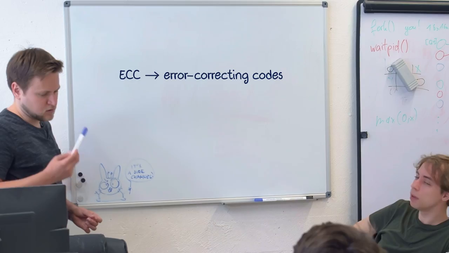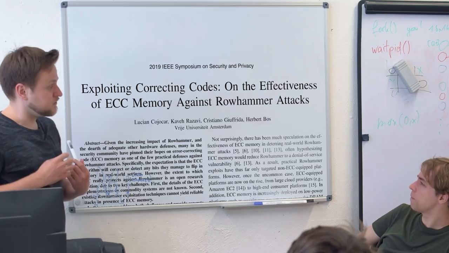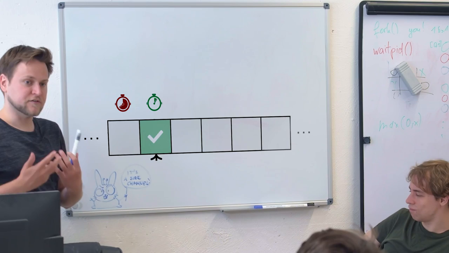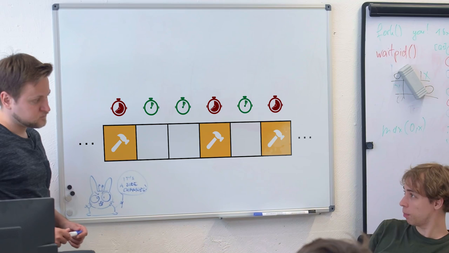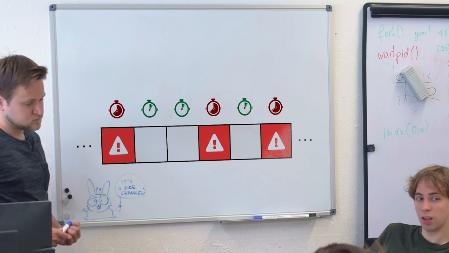Oh, but there was also this ECC exploit paper where it can now leak actual data bits by watching if an ECC correction happens. So basically you have a timing side channel, and if ECC needs to correct a bit, then it takes longer. And so you can infer some bit information from the actual RAM. And they also were still able to induce persistent bit flips that are not corrected. But it makes it more difficult then. Yeah, sure.